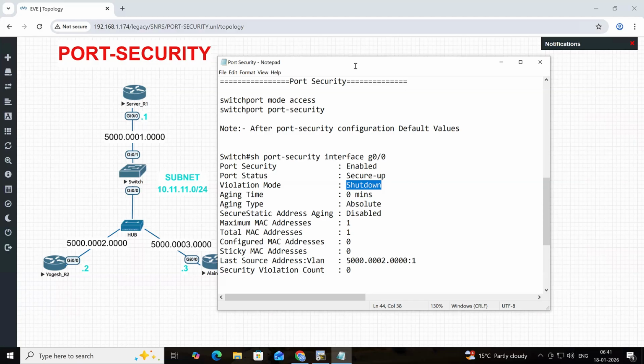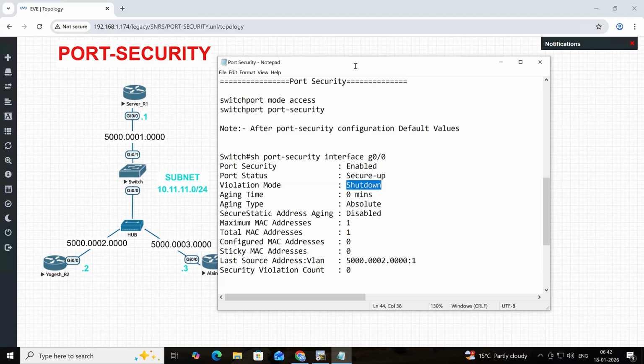For restrict, the switch drops the packet, logs the violation, and sends a message to the SNMP traps. On shutdown, the switch puts the port into a disabled state.